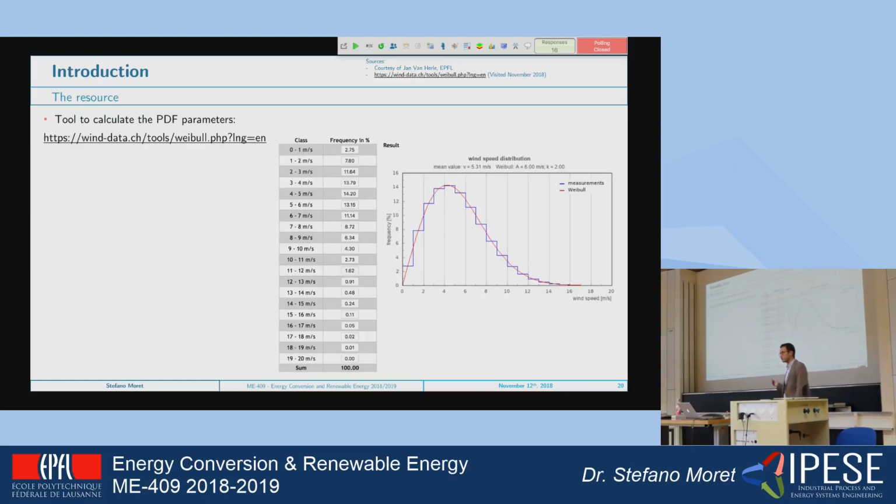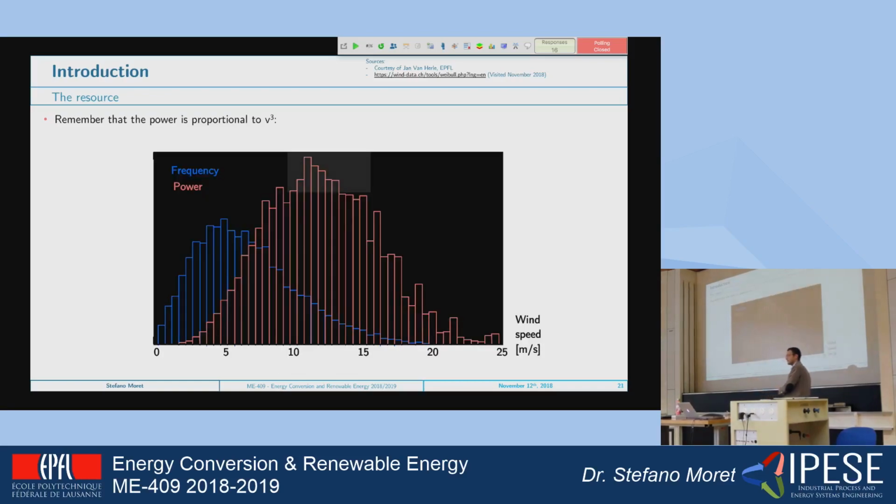And actually, you have tools such as this one that I posted online in Switzerland. You can just enter the distribution of the wind and it will give you in output the function, so the shape of the function that you can use to make your predictive model of your turbine. And remember that power is proportional to the square of the speed. So the distribution of the frequency will be something like the blue one, whereas the distribution of the power will have a sort of a shape as the other one, because it will follow the cubic of the speed.